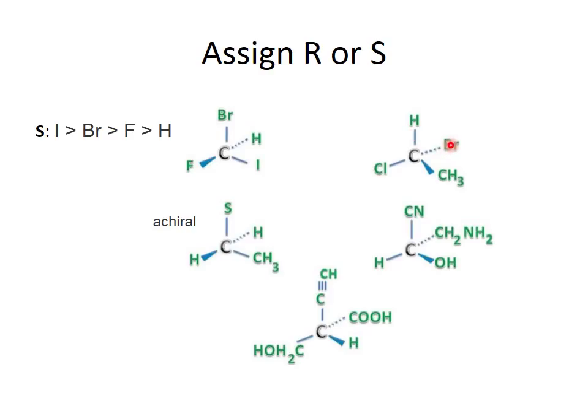Okay, if I go and assign priorities, highest priority, second, third, lowest is the hydrogen. In this one, you actually have to turn the molecule so the hydrogen goes to the back. That will put the methyl up, the bromine to the right, and the chlorine to the left. Rotation goes bromine, chlorine, methyl. So that would be counterclockwise, so it is S. Oh, excuse me, clockwise, so it is R. Okay. Then, if I look at this group, try this, and then restart the lecture.